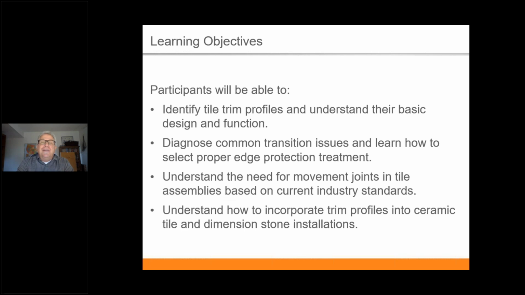And I'm sure when you talk to people in the tile industry, they're really concerned about function because they have to stand behind the performance of the tile assembly. So we're going to couple those two together. That's going to be kind of fun. And then we're going to look at transition issues and edge protection. We're going to look at movement joints, when, where, why, and how. And then we're going to look at alternatives to trim when the tile doesn't come with trim, which is also so prevalent these days. So this is what we're really going to get into.